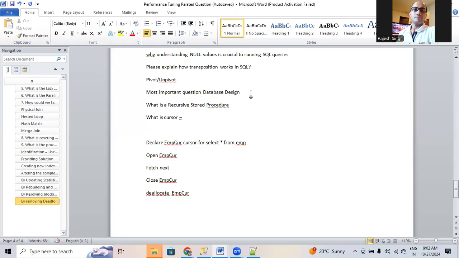One another issue I'm saying: let's suppose I created one table with a city name. Instead of creating a plain city name, you have to create a user defined type. Tomorrow, if you want to increase the size of the user defined type, you update one place and it is automatically updated in each and every place.